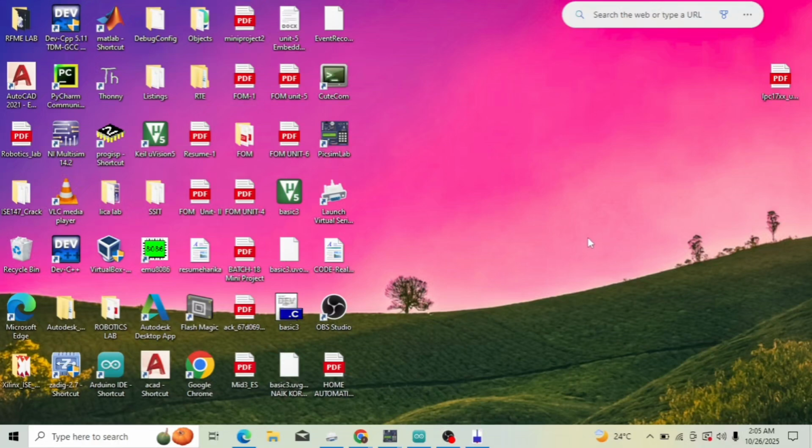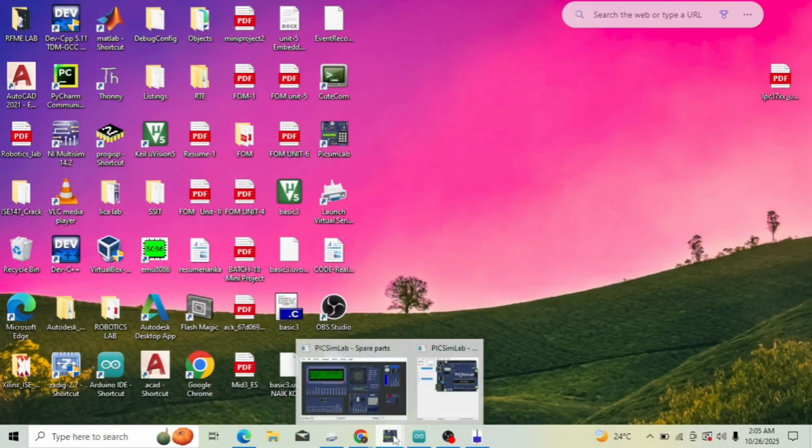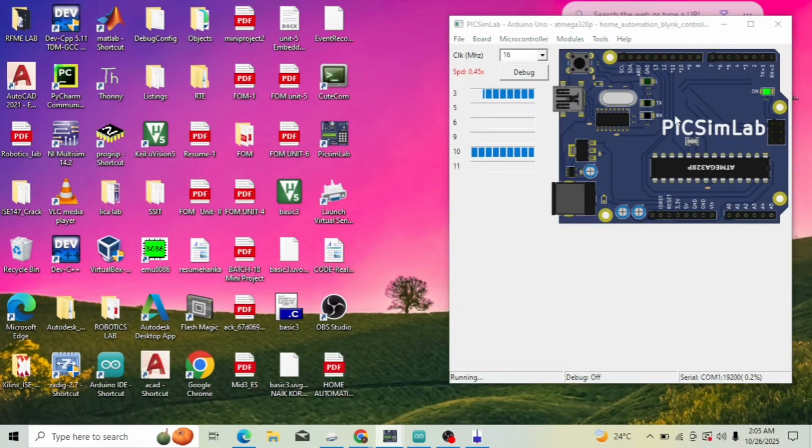First we have to click the Proteus Lab. When we click Proteus Lab, it opens like this. And now go to the file, click on the load hex. It will take time.